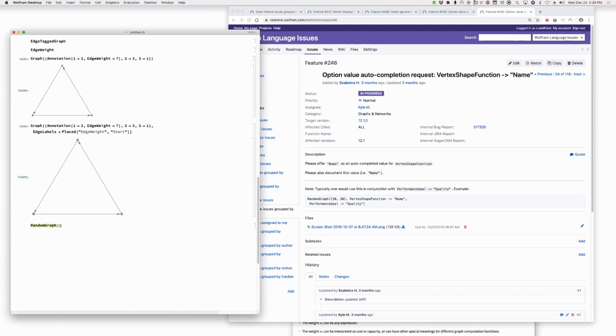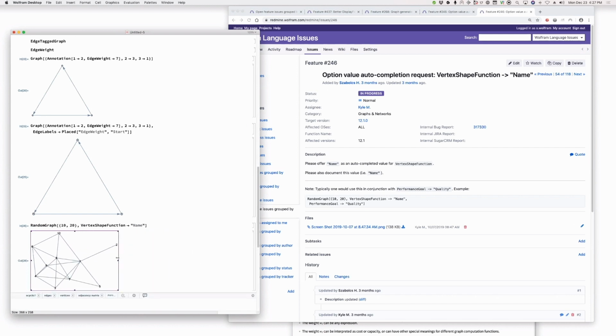I'm sure it's an autocomplete bug. Oh, well, can it support name? What would that be? Actually, does it support that? Yes, it does. So that should be in the autocomplete.